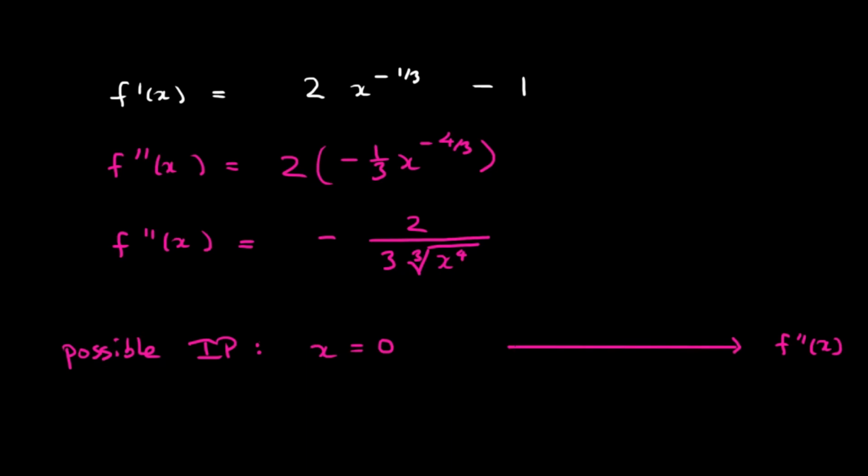Plop in our, remember, don't call it a critical value, but our possible turning point value. And then we don't have to do much here, because if I put in -1 or +1, keep in mind this is all raised to the power of 4. So any negative raised to the power of 4 is going to go to a positive. So we're guaranteed to have positive output once we take the cube root of x to the power of 4. More clearly, if you put x equals ±1 into your second derivative, you're going to get -2/3 both times. So that means, and I think this is good news, our concavity is down.